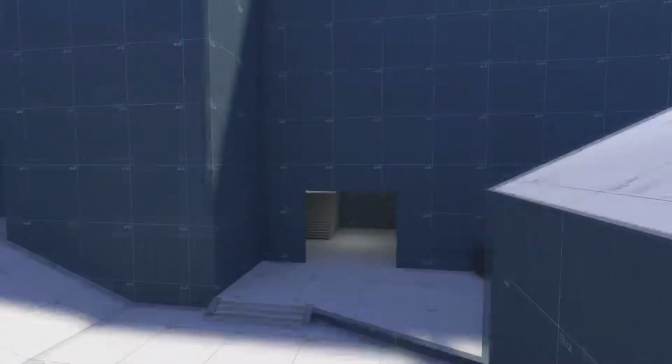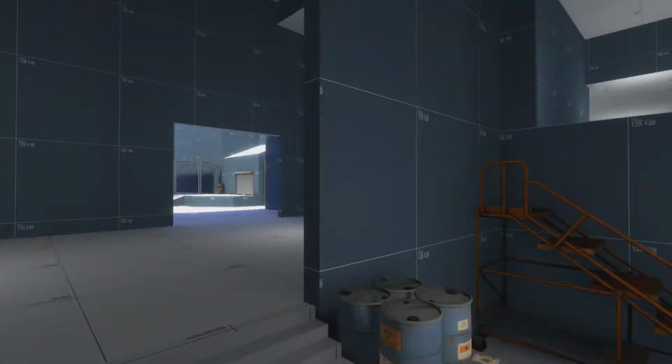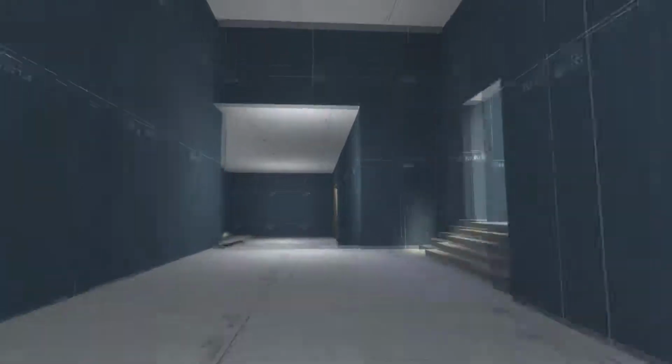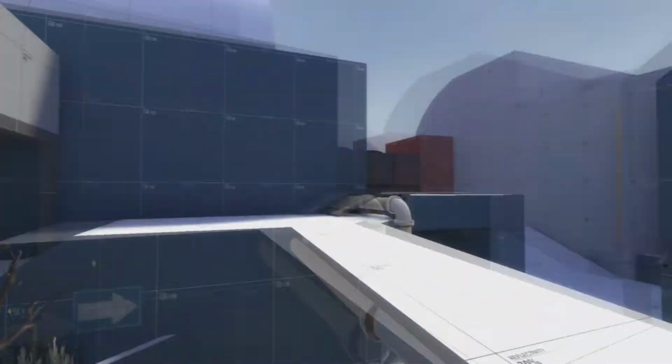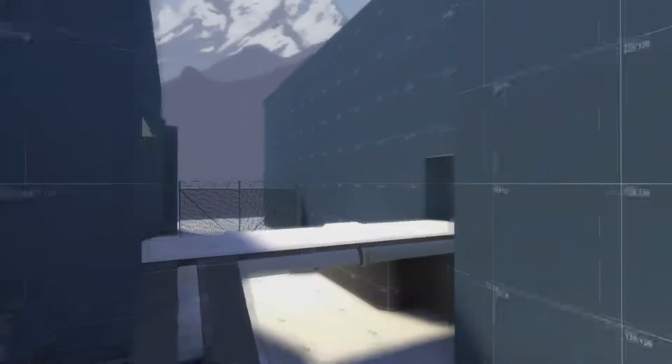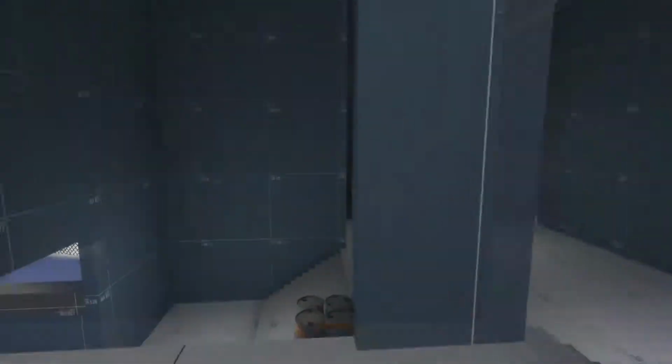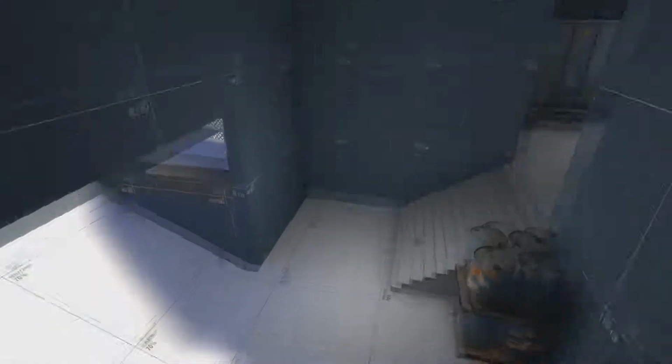So I did. Something else that I changed was I did a little bit of work in this particular room. I think I lowered the overall height of the high areas, so I had to redo some of the inner areas, like in here, to make sure that there's not a ton of fall damage.